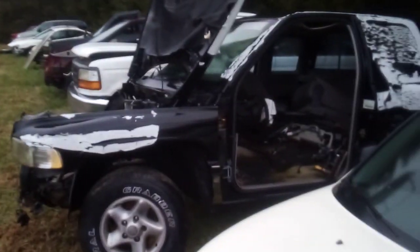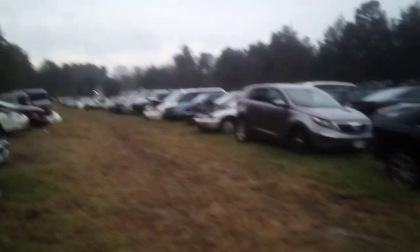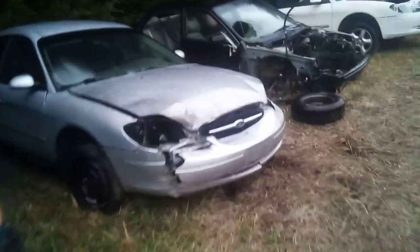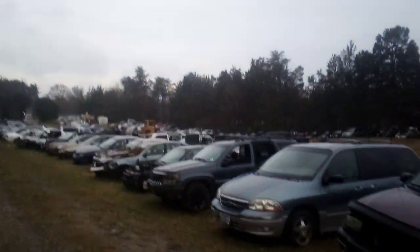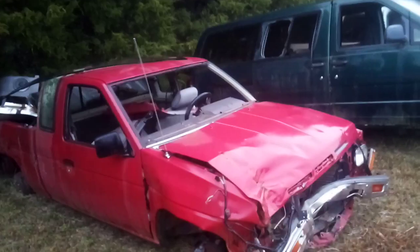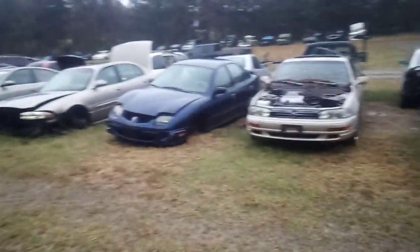Look at this old bunch of wrecked cars — some nice, some old. There's an old Ford truck, Ford car. Some of these people may have been killed in these cars. Minivan, cars everywhere, old Nissan truck. Look at that — you can see the whole engine fan, radiator fan, and everything. I don't see really that many nice cars.